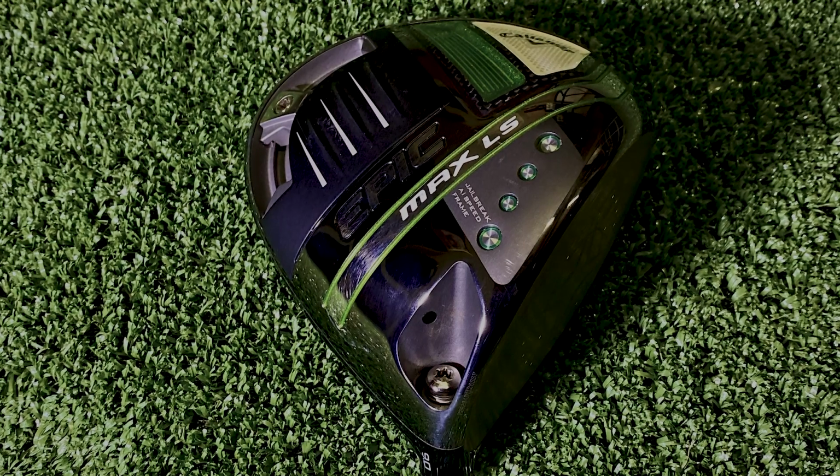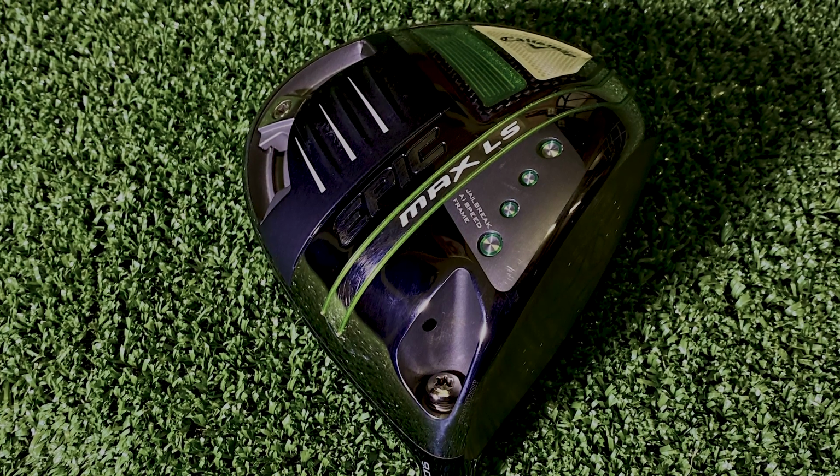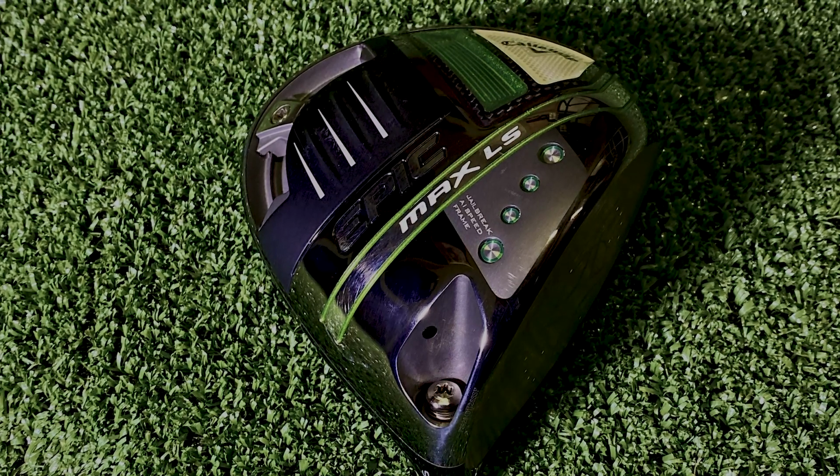And it's kind of a new thought process for us, because traditionally when we went low spin, your Sub-Zeros, your traditional better players golf clubs, they were usually smaller footprints, smaller, lower MOI, so less forgiving. And one of the feedbacks we received from the tour last year was quite a few of the players looked at a Max as a club head to put into play, because it gave them forgiveness levels. And you don't always think about that when you talk about the best players in the world, but even those guys, they want to get the best out of their strike, and if they don't quite catch it, they don't want to be losing 20, 30 yards. So we've taken that knowledge and we've taken that technology, and we've introduced the Max LS.